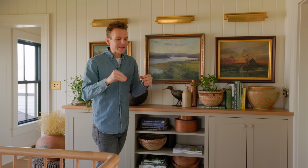To match the downstairs, I just did a 5-inch white oak. It's not a brand name, it's just milled white oak, and it matches the downstairs, and I like it because it's what the original subfloor was. It was a 5-inch oak. So I like the idea that this can now be in here another 100 years, I hope well beyond me, and can just live now in this space like an original flooring would have.